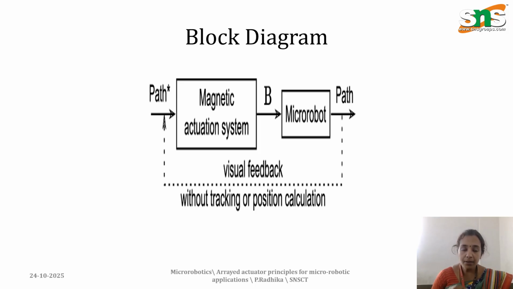The path of the robot will be designed or finalized by the microcontroller or the program. Which path the robot arm is moving will be given as feedback to the microcontroller again. Every robotic arm movement will be given as feedback to the microcontroller. It can be a visual feedback, which is totally up to my choice, the programmer's choice.